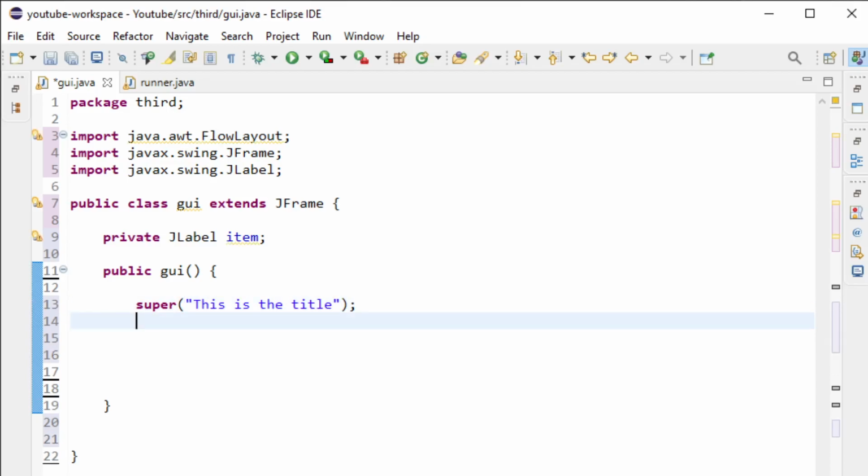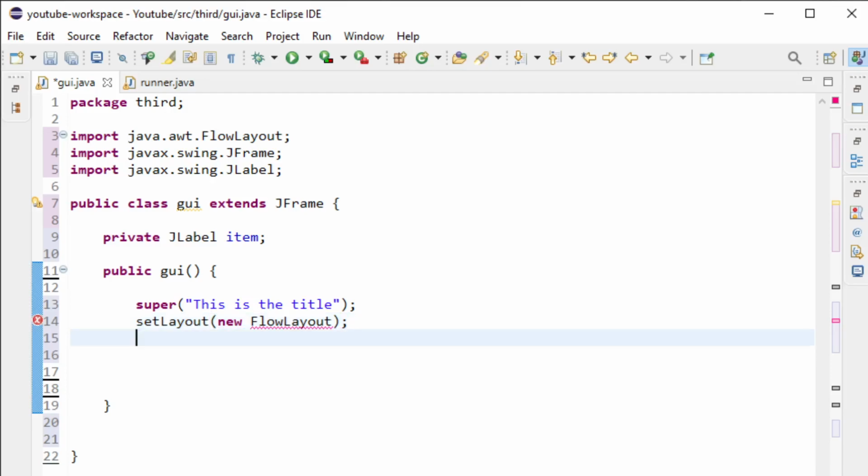Looks good. So now we are going to set our layout here using the method setLayout, which takes one argument, which is going to be new FlowLayout, which provides us the basic layout which is built in Java. Okay, I'm missing the parentheses here.